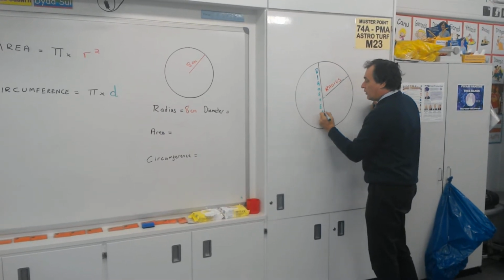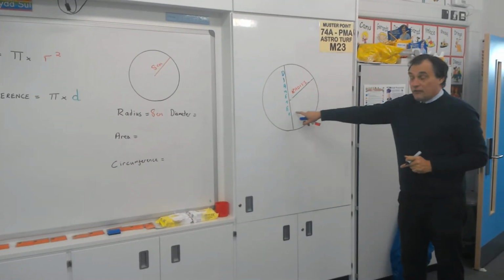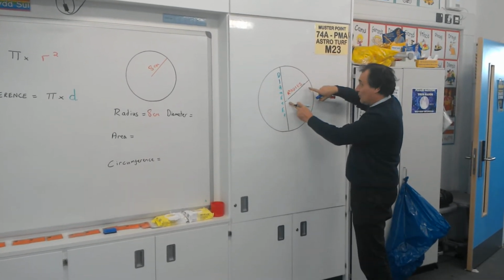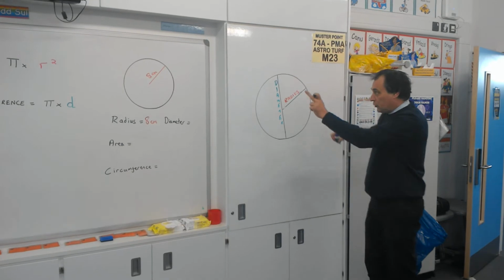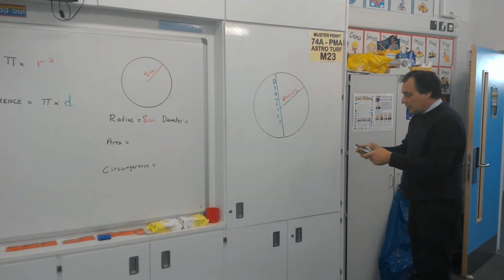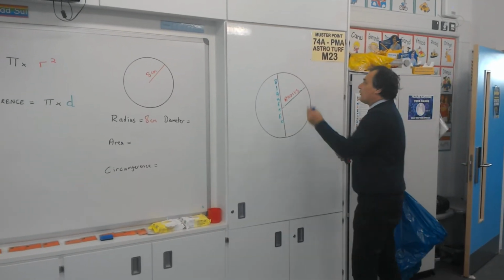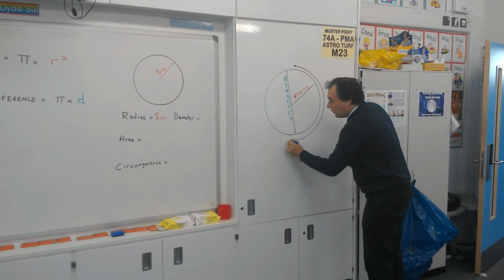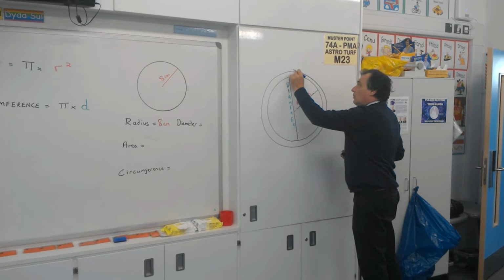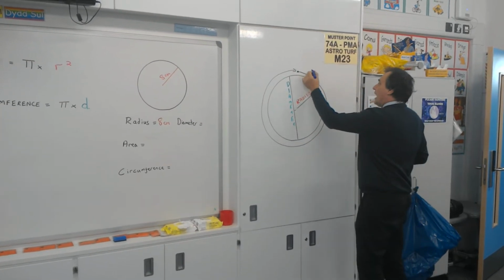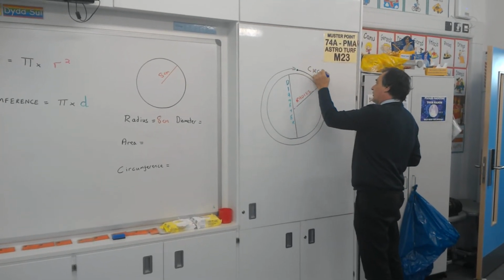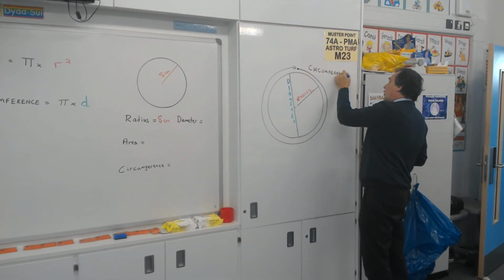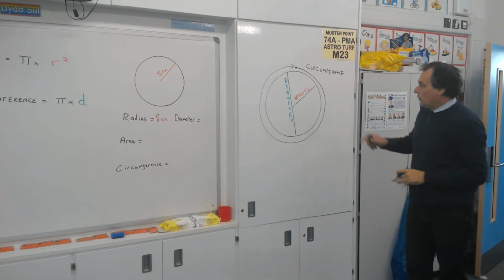Now remembering the radius is half the diameter, so two of these radiuses, or radii, if you're using the plural, make the diameter. And we'll talk about that over there in a minute. The other thing I want to talk about in the circle is the distance. If we're going all the way around, normally in the shape we call this a perimeter, but the circle's got a special name for it, and that's called a circumference. Okay, so those are the three things I want to talk about there.